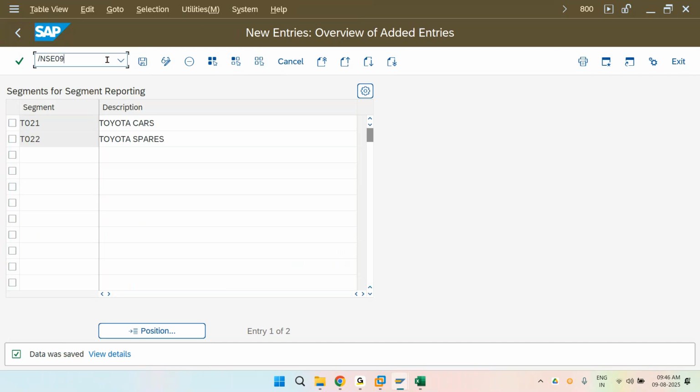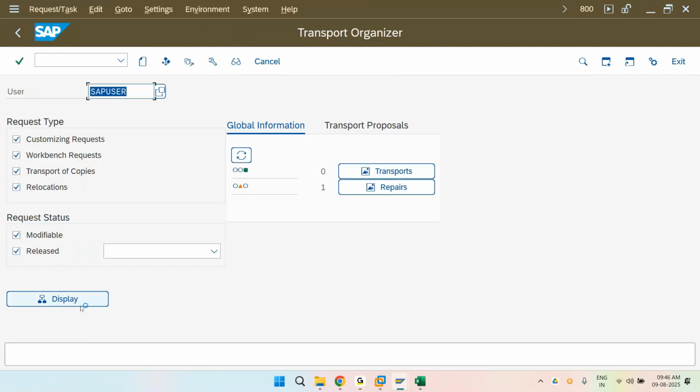Repeat, /n SE09. Enter, and click on the display icon.